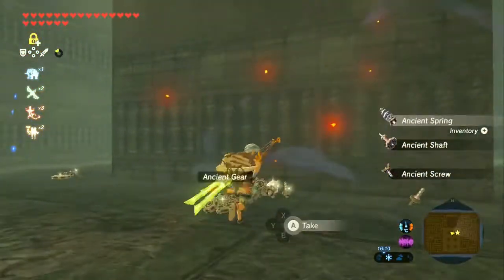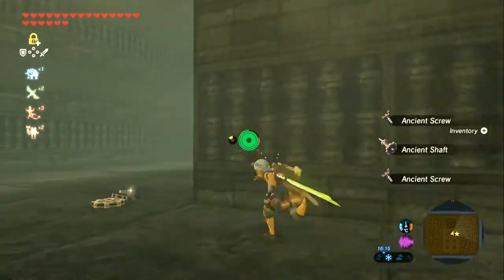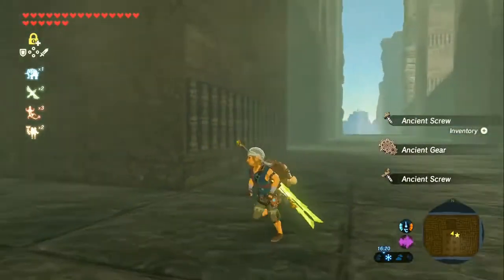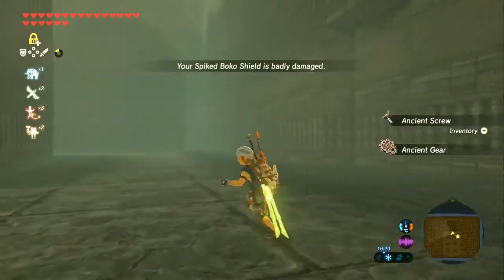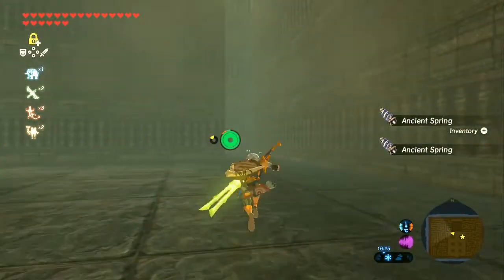Easy. And I will take all this extra ancient stuff. I know Robbie will be needing it real soon, so good to have. Right, where am I? That way is top left. Give me these, thank you. Let's make our way through.